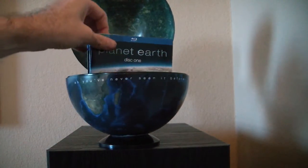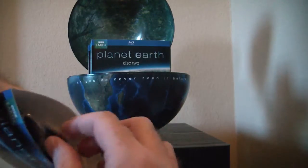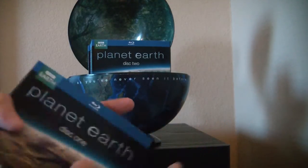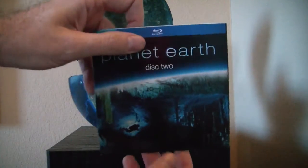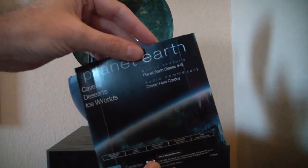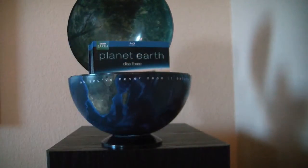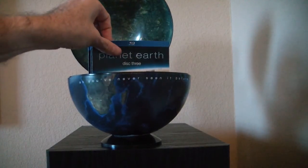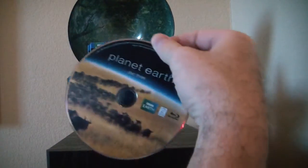You have the discs. The discs are in paper sleeves — I'll take those out and put them in a binder or something. If you've never seen this, it's a really beautiful series. I don't sit and watch it, to be honest, but I do like to see scenes from it occasionally. All the discs so far have really nice artwork on them, which matches the little paper sleeve.